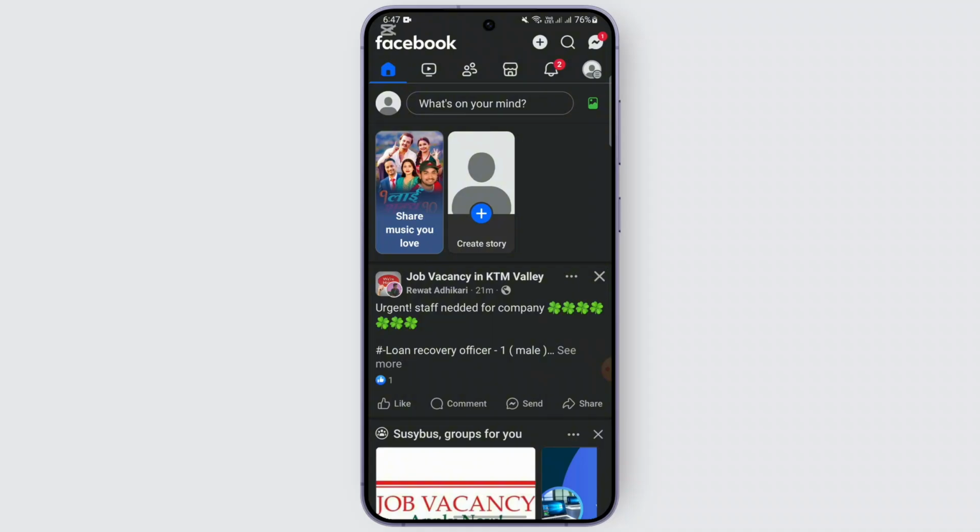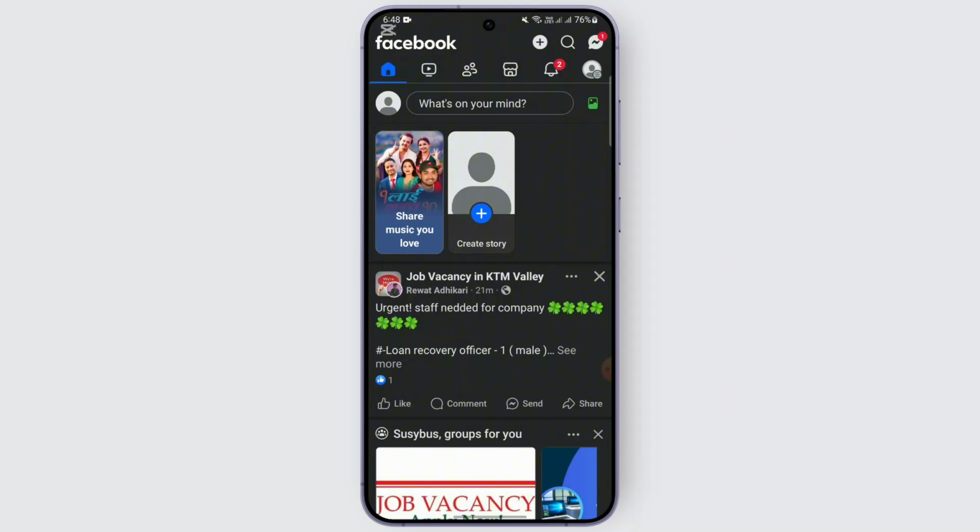So if you want to turn off your Facebook professional mode, these are the methods you may follow in order to do so. Launch your Facebook application. After you are done launching the Facebook application, simply log in to the account that you have professional mode on, and from where you want to turn off the professional mode. So after you have successfully logged in, you'll be able to see the home page of Facebook.